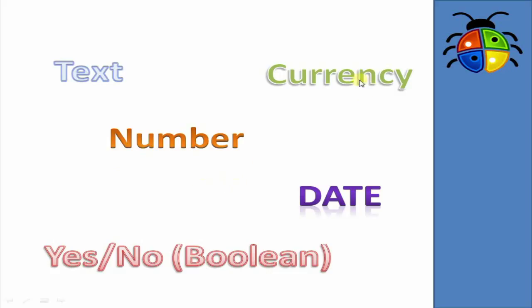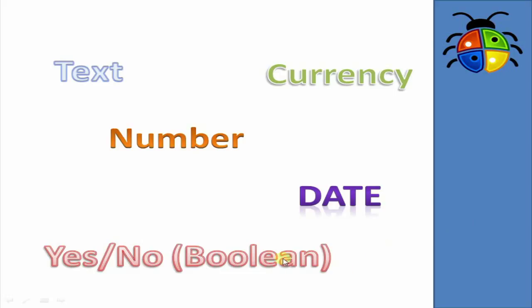So not too far from a number, we have currency. Currency obviously is dealing with money, and it's maybe like a more specific type of number that we can be using. Other ones are a bit strange. Date. So obviously date would be used for something like maybe the date that the order is going to be sent, or somebody's birthday. And again, we can have different layout formats for the dates, depending on how specific we want to be.